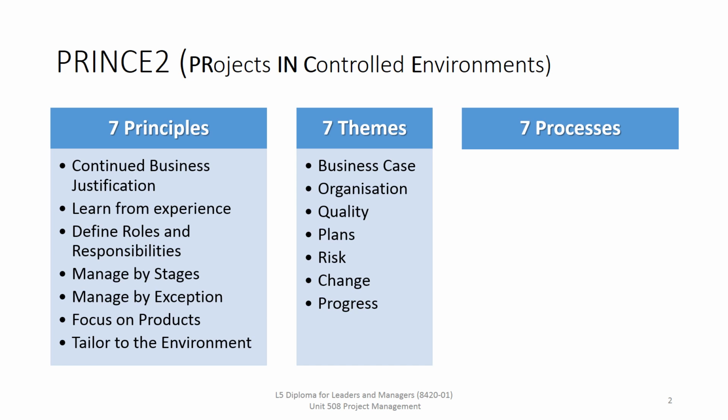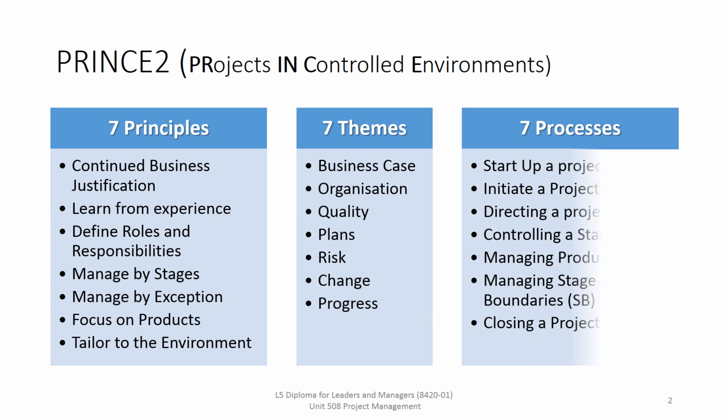And finally, the 7 processes. So it's separating the running into some key areas, 7 key areas that Prince2 defines. And the first one is to start up the project. So create the project mandate, and we've talked about that mandate when we were discussing the documents. So the thing that's giving us the purpose of the project, etc., and all the bits and pieces, so that we can initiate the project, really realizing what needs to be done to be able to complete it and start really planning it. We can direct the project, so the ongoing process is from the beginning to the end.